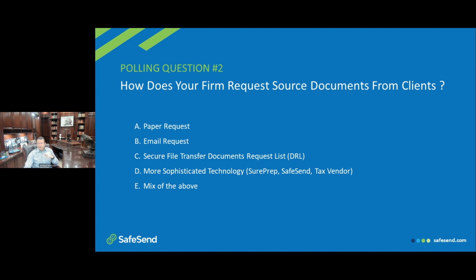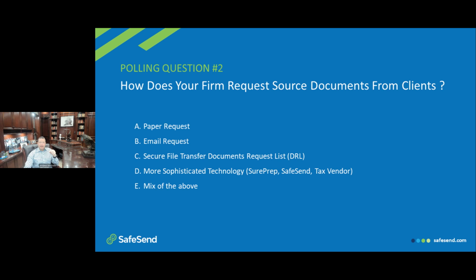And looks like we still have some folks out there in the audience answering the questions, but I think we've stopped moving here on the answers. So 73%, almost 74% say mix of the above, followed by email request at almost 13%. Only 4.68% replied to D, which is sophisticated technology like SurePrep, SafeSend, or a tax vendor solution.